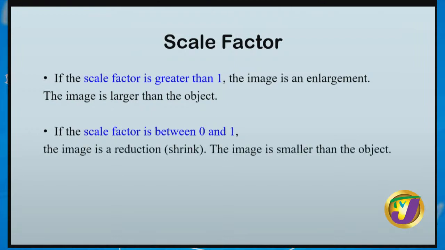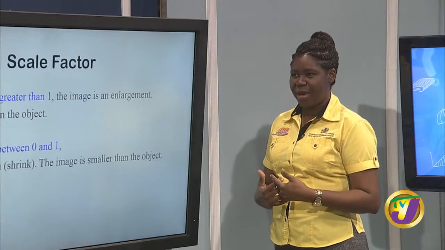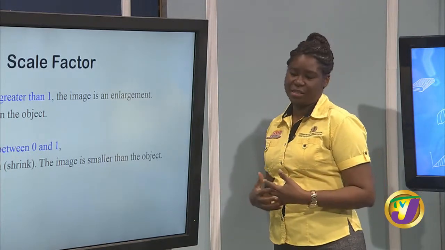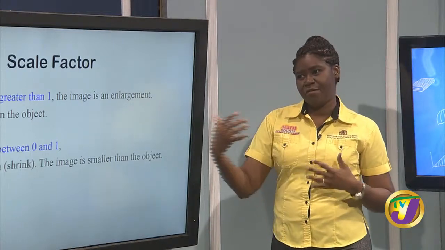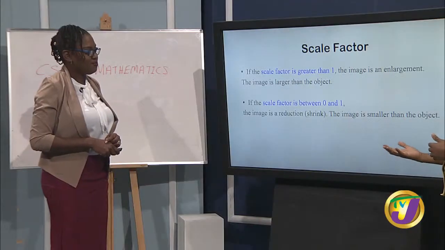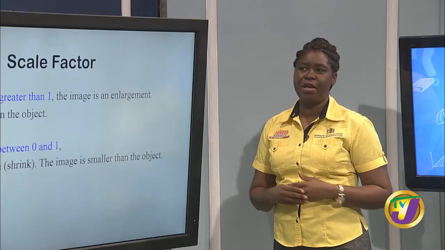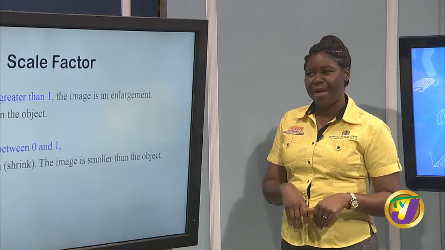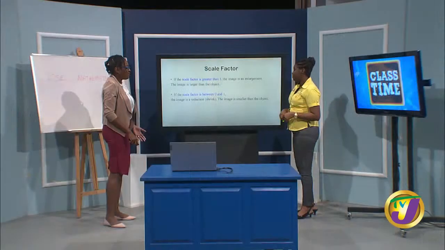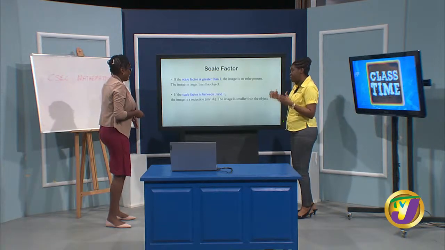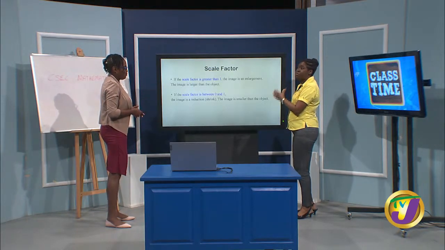So I am thinking that if I multiply the line segment by a scale factor, let's use a half. If I have the length of the line before to be 2 units, and I multiply that length by my scale factor 1/2, that would give me 1. So my image would be smaller than my object. Basically, a half of anything, I think about less, because fractions are smaller than the whole. The proper fractions are smaller than the whole.